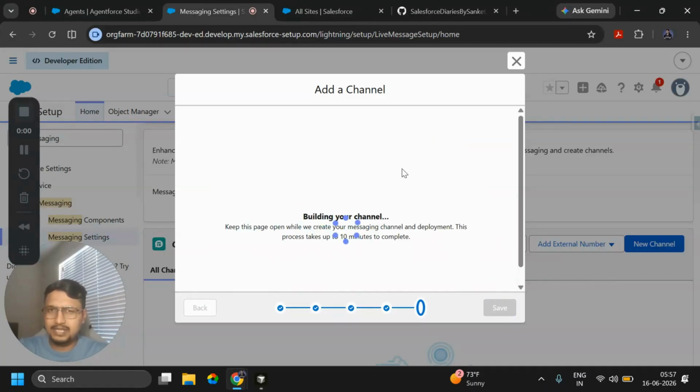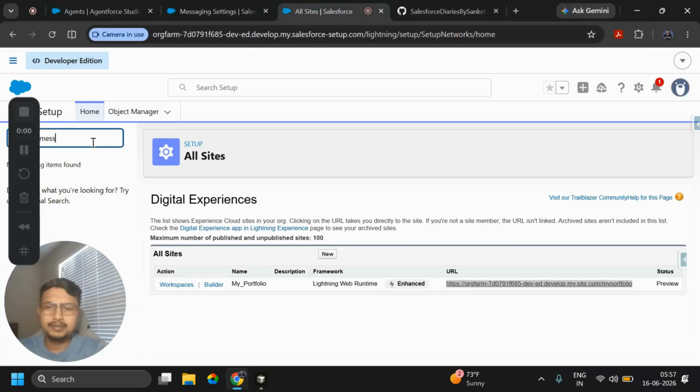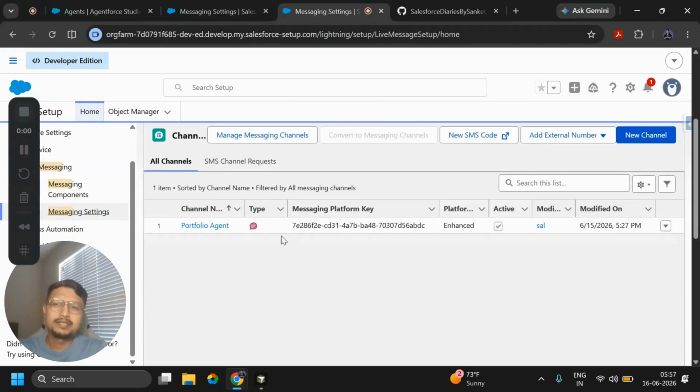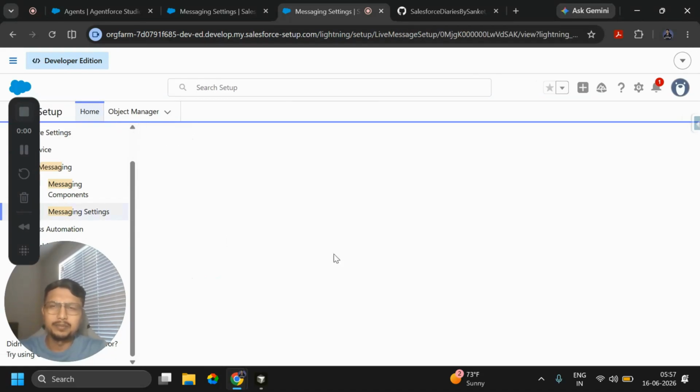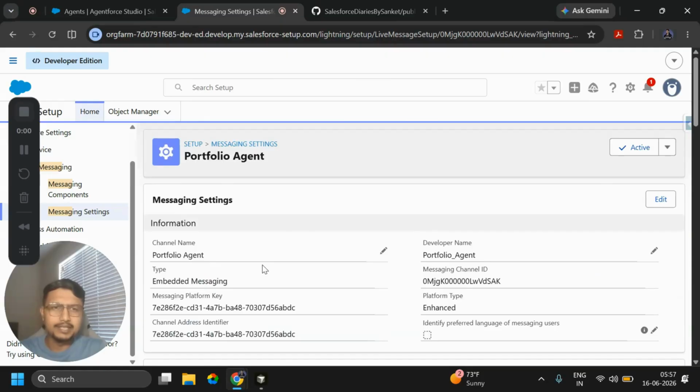Once you save the messaging channel, it will also create the embedded service deployment. Let me verify. Okay, I'm going to messaging setting, and portfolio agent is ready. Let me open this. So you see, embedded service deployment also got created.